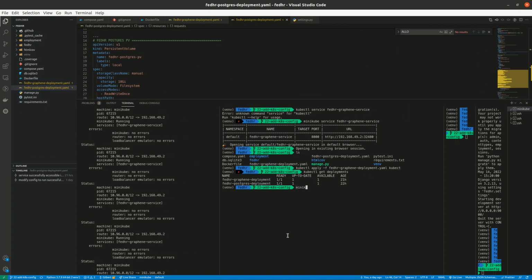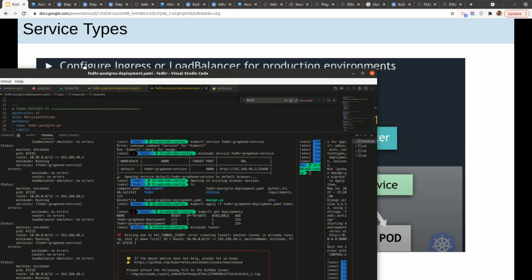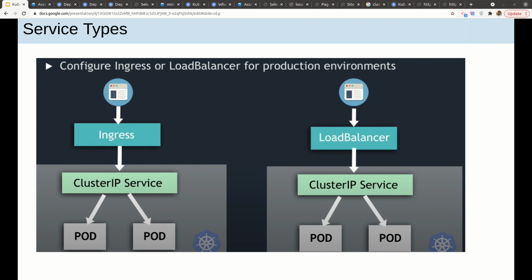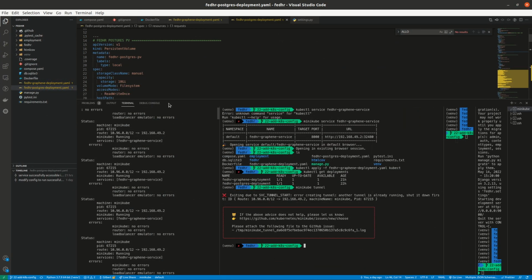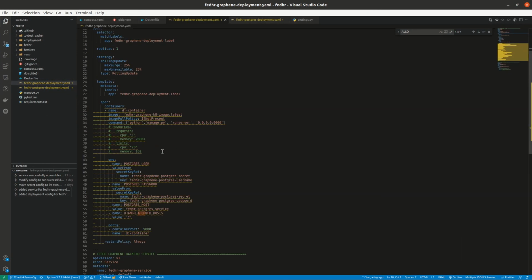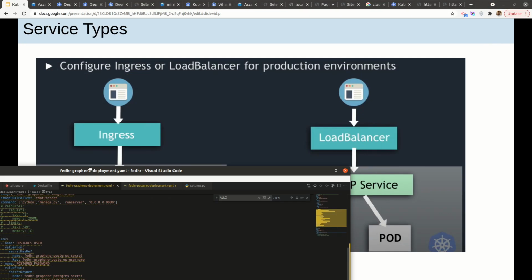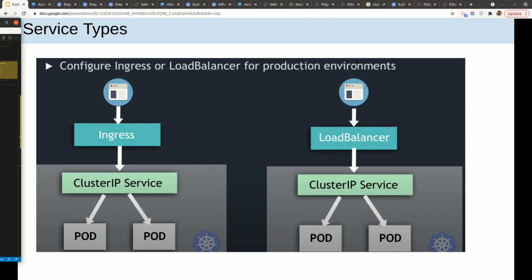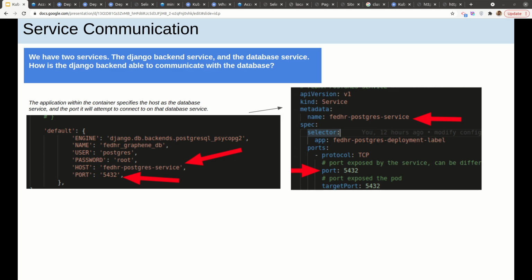So if I say minikube tunnel, which is already what I did here, it allows me to use a load balancer locally. In my configuration, I specified it as a load balancer, but because locally there would be no load balancer, Minikube has a way to do that through tunnel. So that's basically what I used.